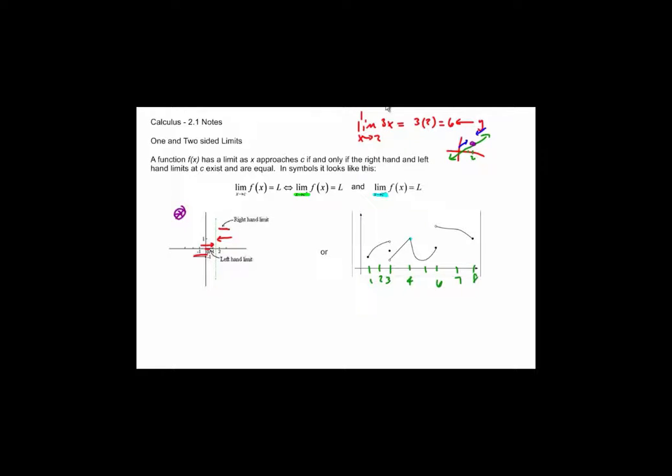Now my marker won't work. What the heck? Here we go. So as we come in from this way, from the left, and we come in from the right, we hit one spot. But all these other guys are only going to have a right-handed limit, only a left-handed limit, only a left-handed limit, only a right-handed limit, only a left-handed limit, and only a right-handed limit. And so none of these actually have a specific limit except that guy.